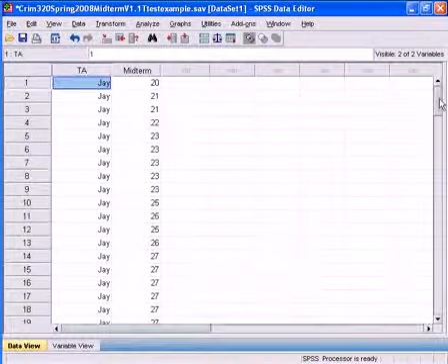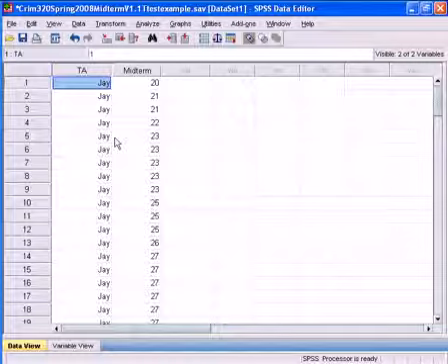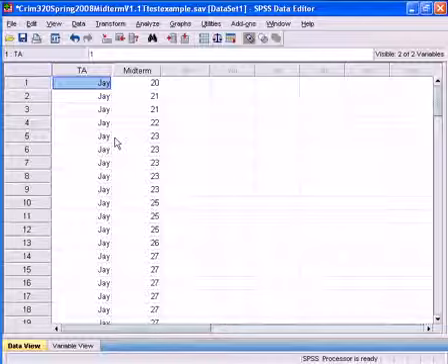So we want to run a test. We want to see, and Jay and I actually did this, of course. The question is: is there a statistically significant difference between the scores that students got who have me as a teaching assistant and the scores that students got who have Jay as a teaching assistant? Now, even if there were found to be a statistically significant difference, it isn't necessarily the case that it's the teaching assistant that is the causal force, but I'll get back to that in a moment.